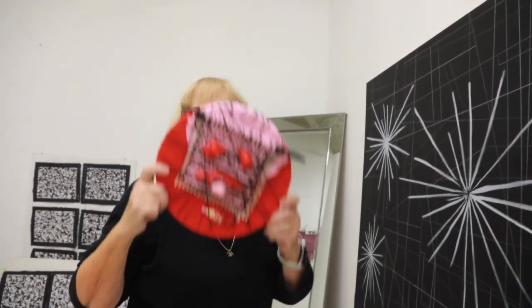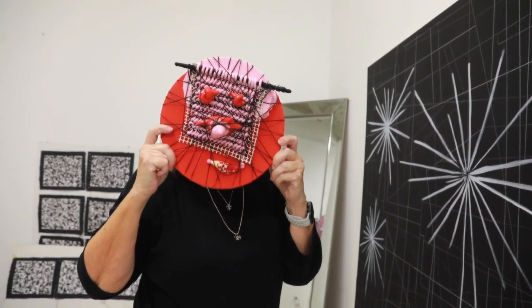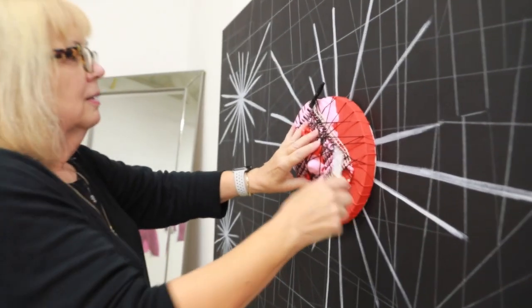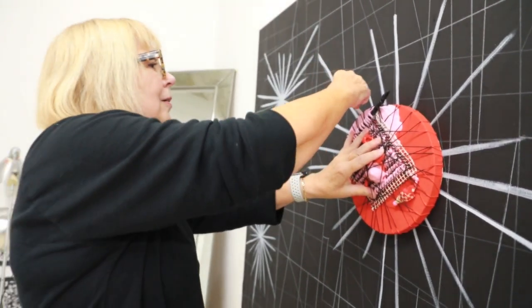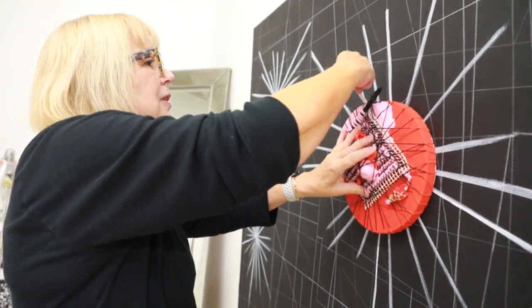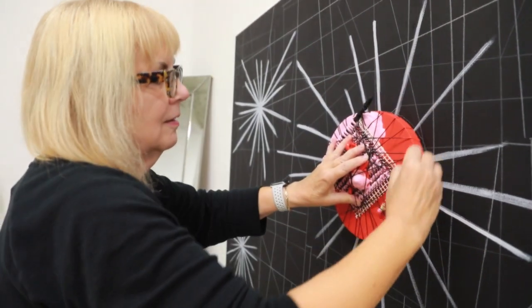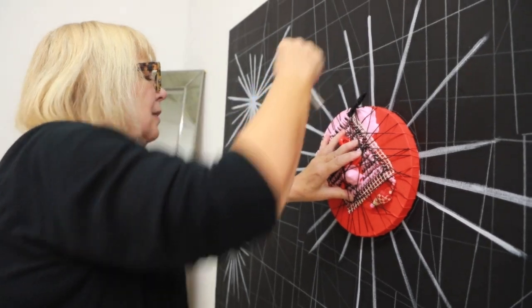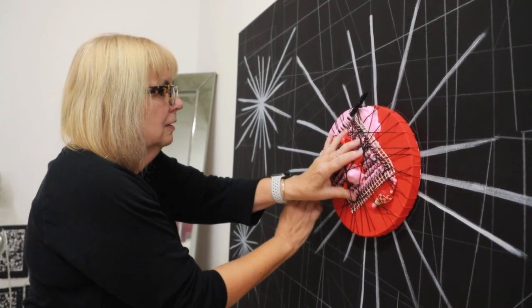This is called coup de rat. And I'm going to use it as a circle.